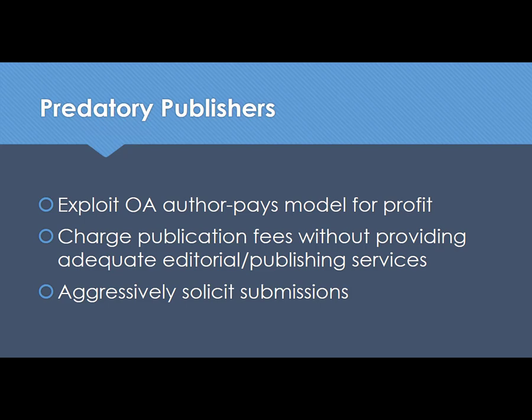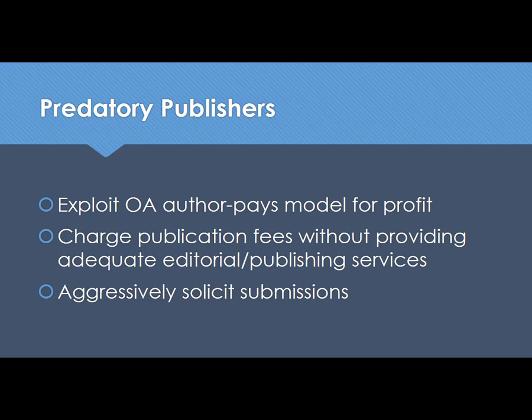Reputable OA publishers use author fees to cover costs associated with peer review and editing, which ensure a high-quality product. Predatory publishers will collect these fees without providing the same type of vetting and quality control services, so the resulting publications do not meet the standards typically expected of scholarly journals. Predatory journal publishers often aggressively solicit submissions and will publish virtually anything as long as the required fee is paid.